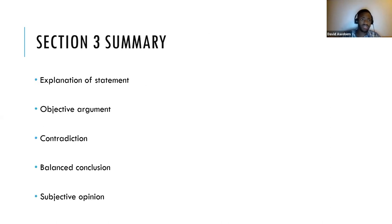So here's just a summary. Make sure you do an explanation of the statement, if you use the statement, or at least introduce the question by defining things within it. Think about objective arguments and make sure you incorporate those. You don't always just want to use subjective ones, because that's hearsay. Think about things that contradict your argument, providing a balanced argument and also a balanced conclusion. And where you have the conclusion is where you want to inject some of your subjective opinions, basically.